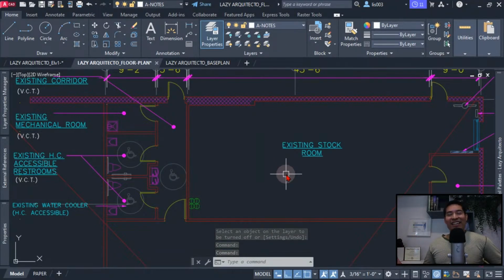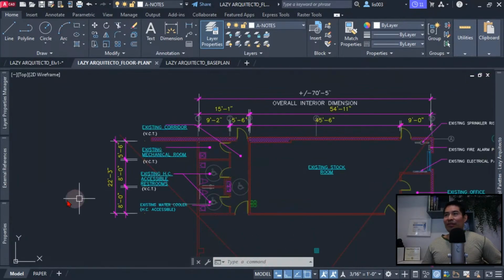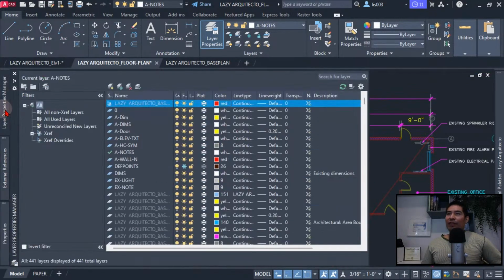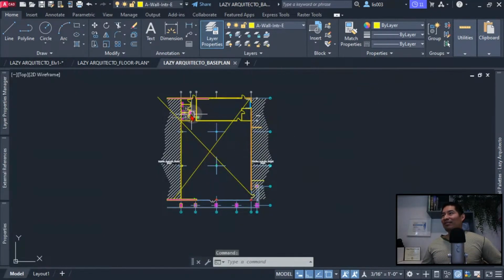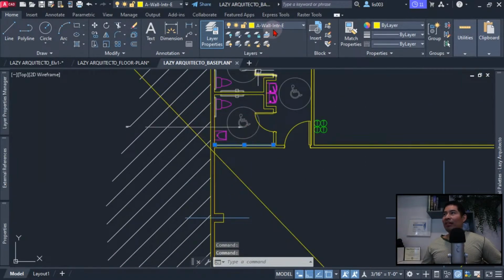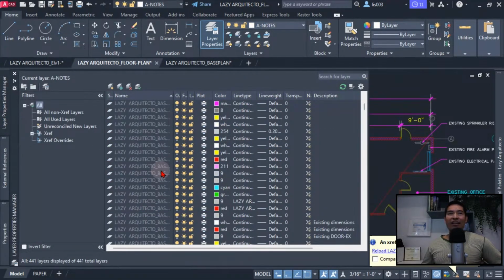Here we go, guys. What do you think about this XREF hack number 3 of quickly changing the color of any of your layers? I've been struggling with this for a long time, where changing colors is a pain in the neck because you will need to go through dozens of layers and try to find the name, or even open your XREF and check what layer it is, and then that way I could go and find it on my layer palette. Again, you've been wasting time if you're doing it in that way.